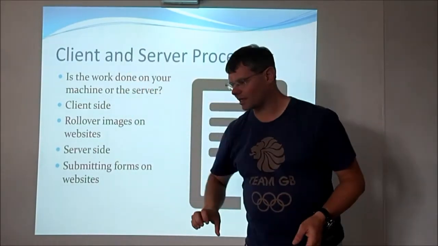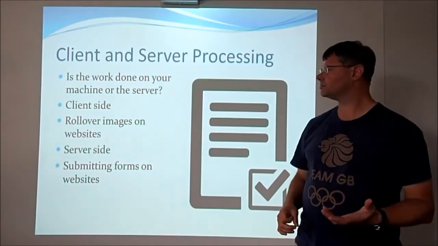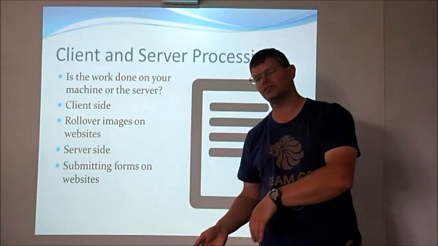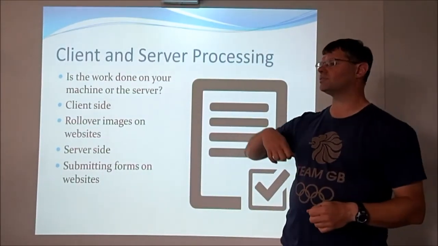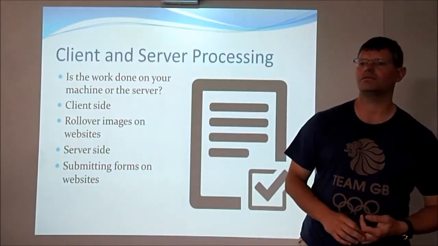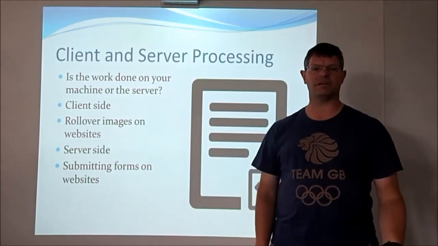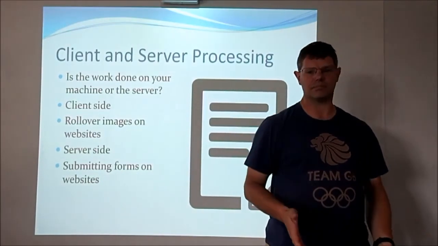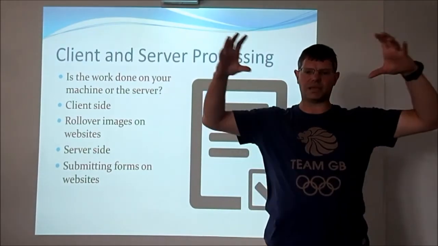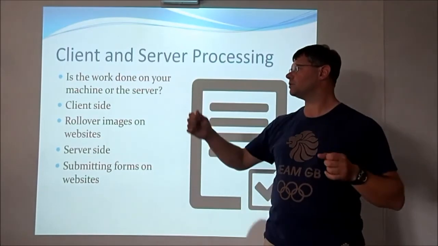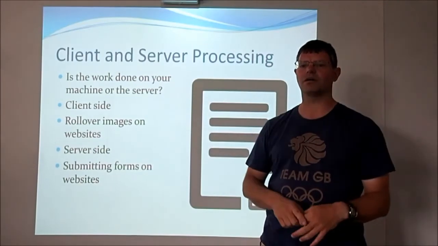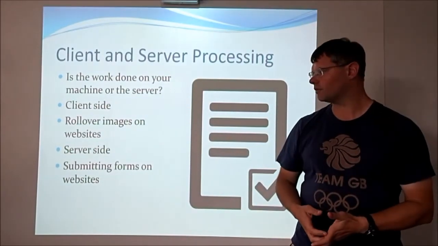When you have a website and you download things, there are some things that your computer will sort out itself, and there are some things that need to be done on the server. So if you're sorting it out yourself, then it's client-side processing. So if you've got a website that's got a rollover image, like if you go onto Amazon and you buy something from Amazon, when you put your mouse over the image, it normally gets bigger and enlarges. Now that will be your own computer sorting that out. It will do all the processing for that particular task. It's all built into the website, it reads the website and it processes all that itself.